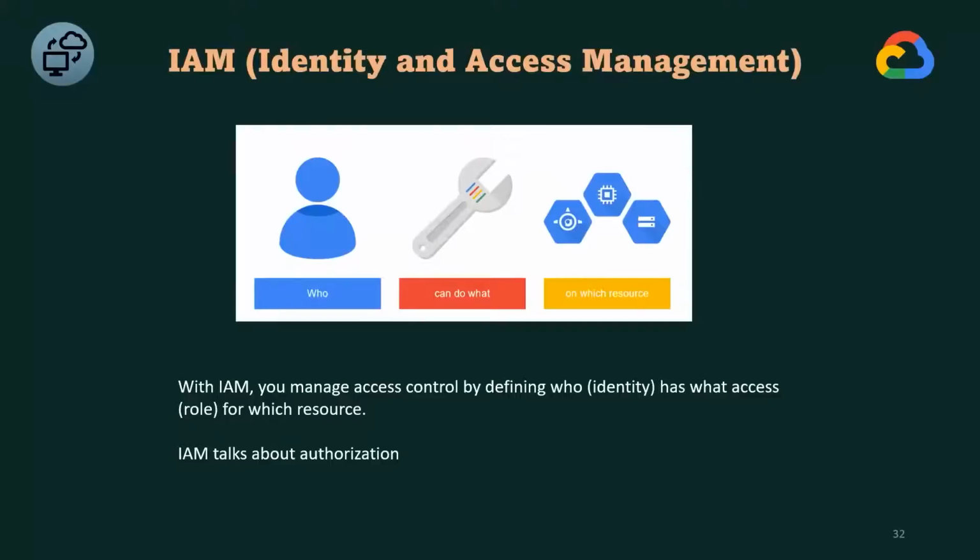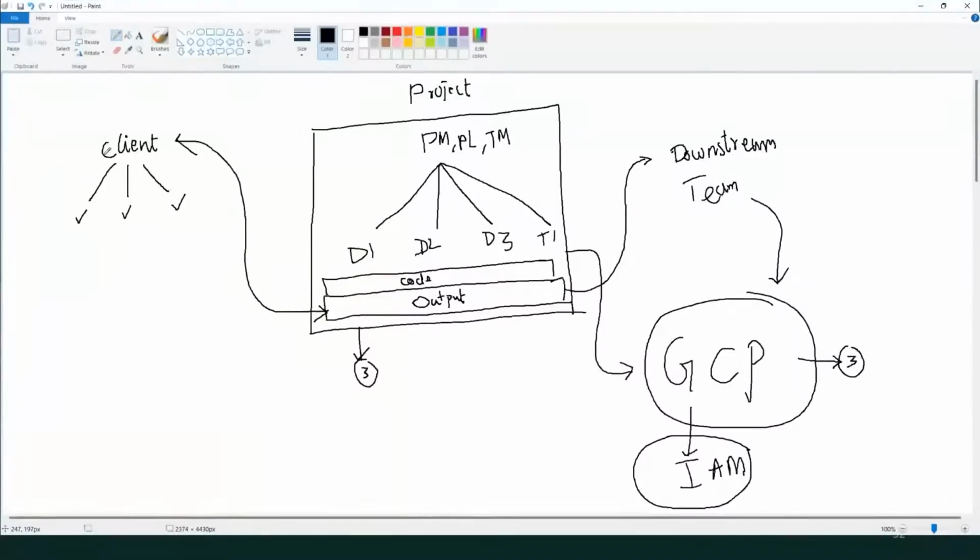So IAM, we are going to start the topic. IAM is nothing but Identity and Access Management. Identity and Access Management is nothing but access control. You are going to take care of the access control here. For example, in your team, if you have 5 developers or multiple developers working, for example, you have a client, you have a project, multiple developers are working here, and you have source code repositories, you have output for your data. So you want to provide access to the downstream, or you want to provide access to the multiple developers in the team.